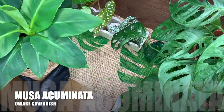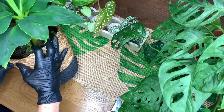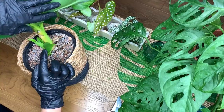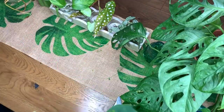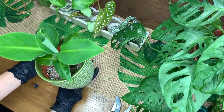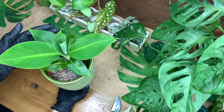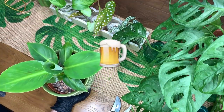I also wanted to show you how my dwarf Cavendish was doing because I made a propagation video for this plant a couple of months ago. So basically there was a little pup like this growing from the base, which I propagated. This is actually a new pup now. I'm just going to show you the plant that I propagated. So as you can see, it's grown quite a lot in 2 months, really. I've been keeping it on a really bright, sunny, west-facing window. It's quite thirsty, so it gets quite a good drink a couple of times a week.